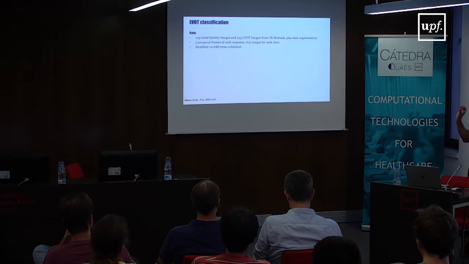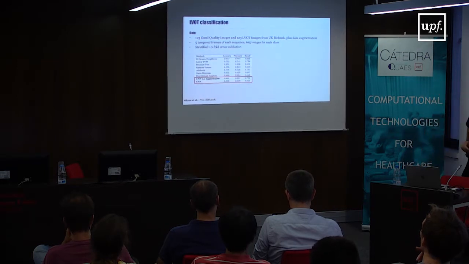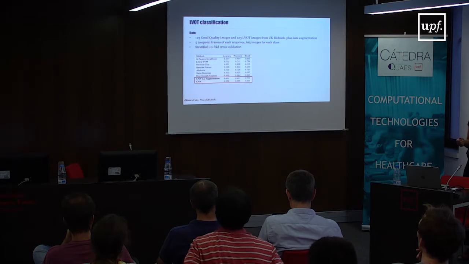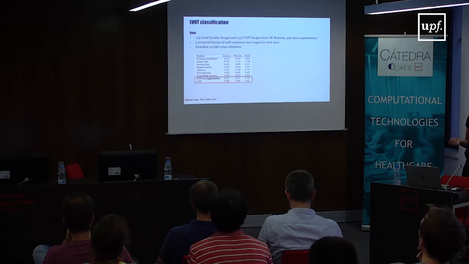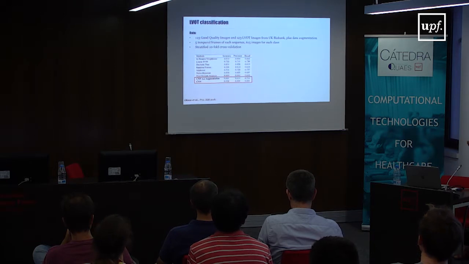So these are very, very low numbers of data sets we're actually working with. This is not really big data. Then we did stratified tenfold cross-validation. We compared this approach, a simple classification of LVOT present or not, against standard machine learning classification methods, because I always say you have to do the baseline comparison, not just throw in a CNN and report the result. You want to know what else could have been.